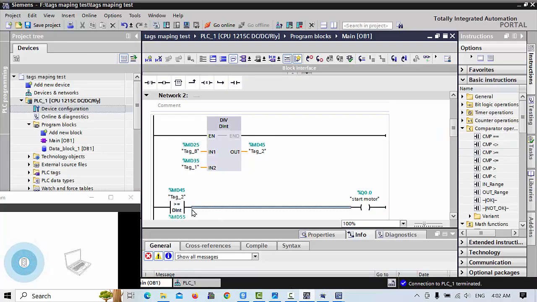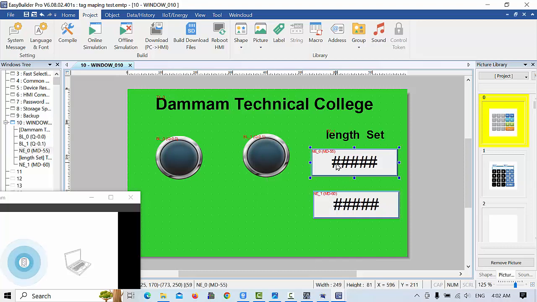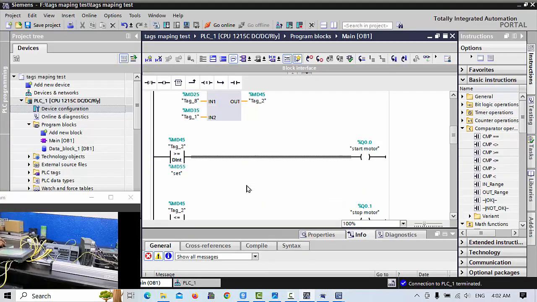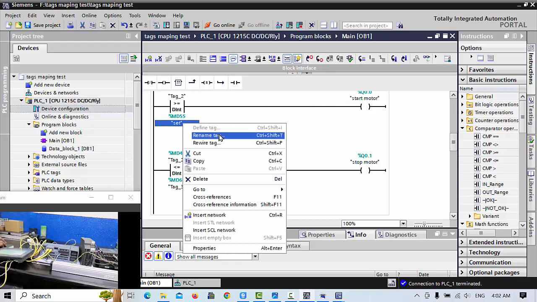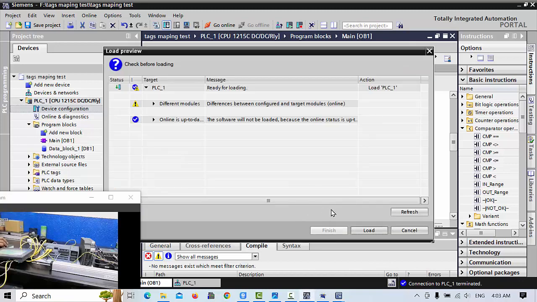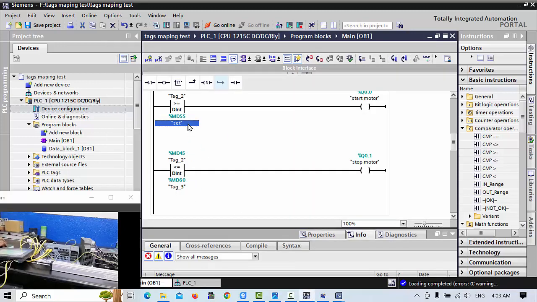MD55 and MD60. Again download to the PLC and then click load, finish, and make the simulation on.